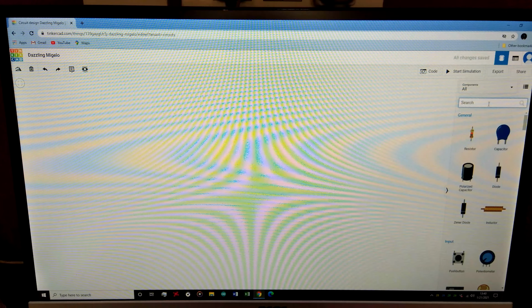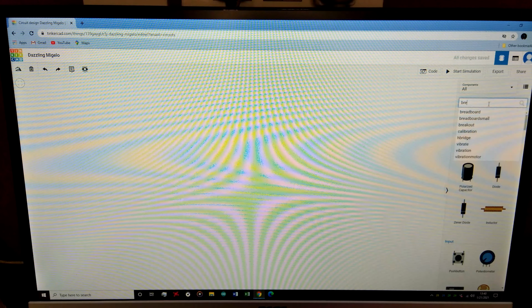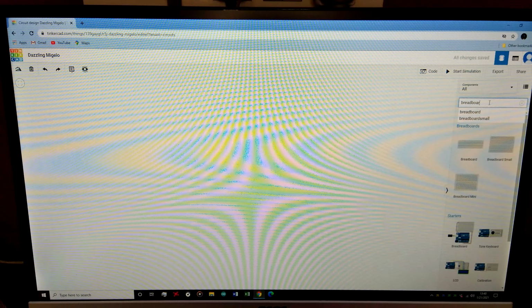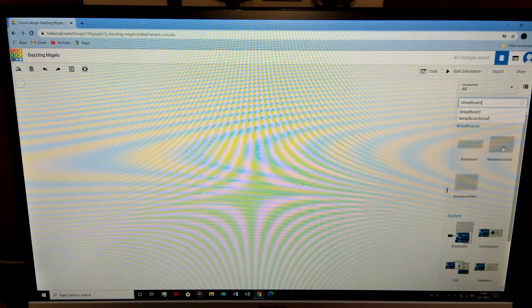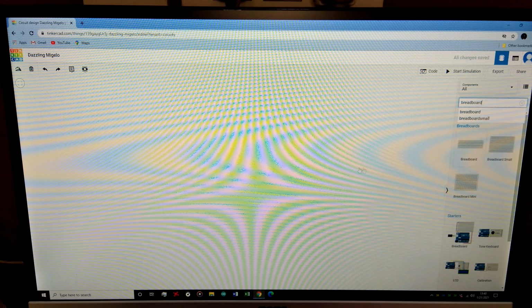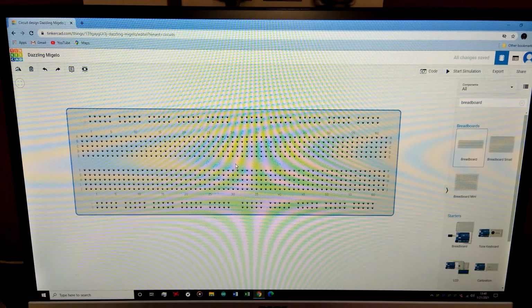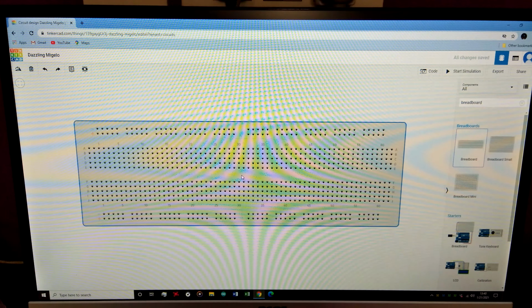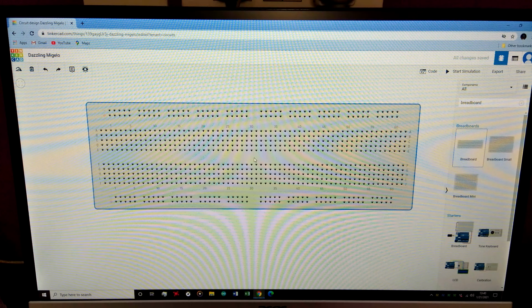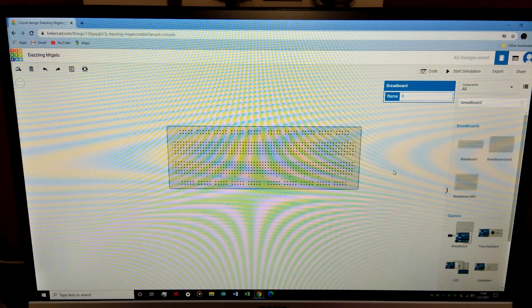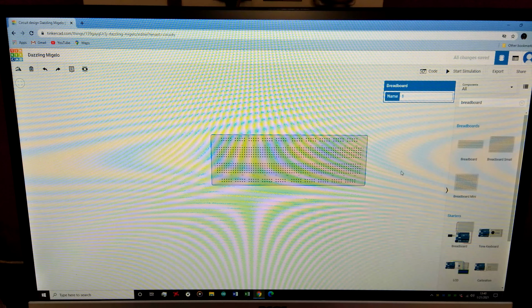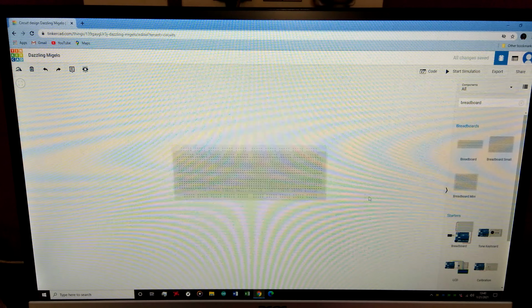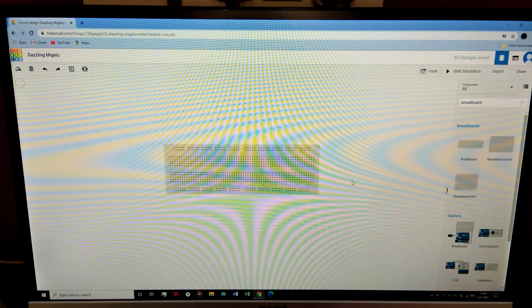For example, now I'll just import a breadboard. You can see over here I have 3 options for breadboard. I'm just going to take the normal size breadboard because that's what you will use. You just drag it from that side. It might take some time because of the server latencies. So now I have the breadboard, and I'm just going to drop it. Now you can use your scroll wheel to zoom the whole screen out, and you can click on the outside of the screen to switch the views of the screen.